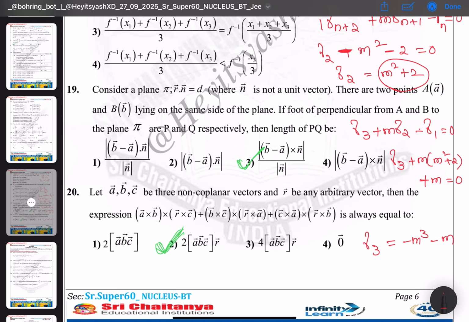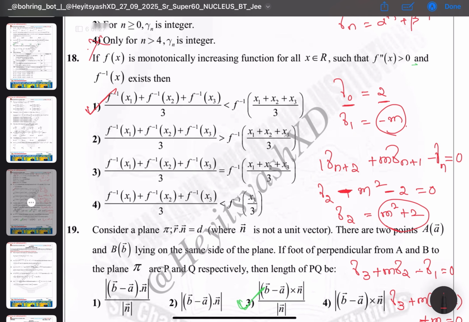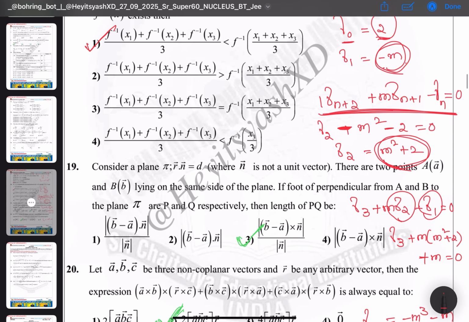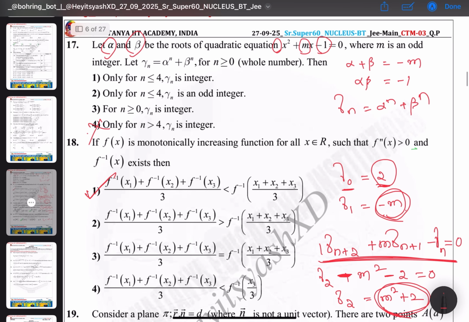Alright. So since gamma 0 is an integer, gamma 1 is also an integer. So from this result, gamma 2 will be an integer. Alright. So by the same logic, since gamma 1 and gamma 2 are integers, gamma 3 will be an integer. By similar logic, all the gammas will be integers. So option 3 is correct. Alright. So you do not even have to check these two options. I think this question is solved.